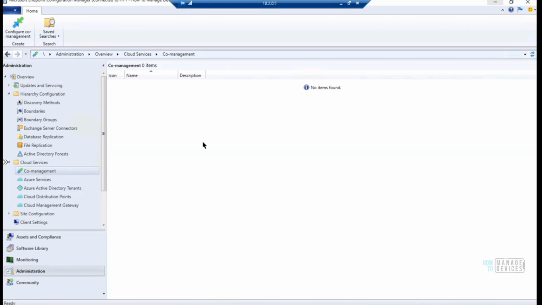Anup, one question. Yep, go ahead. For the scenario when the VMs are in any of the clouds like AWS or Azure, do you have any special recommendations apart from firewall ports needing to be open? Yeah, apart from the firewall ports needing to be open, PXE and those things might not work. But apart from that, everything should work.